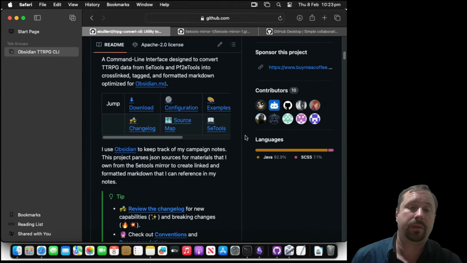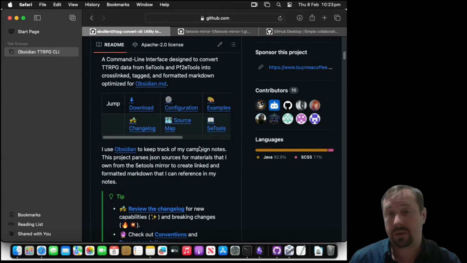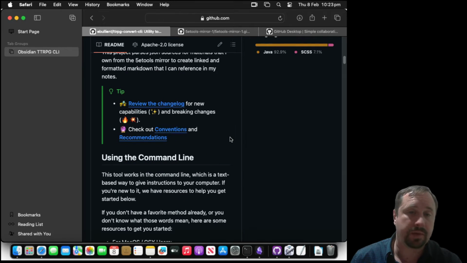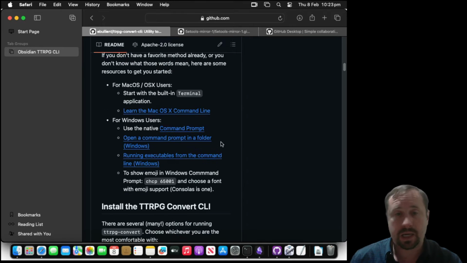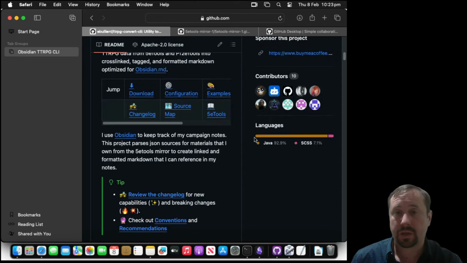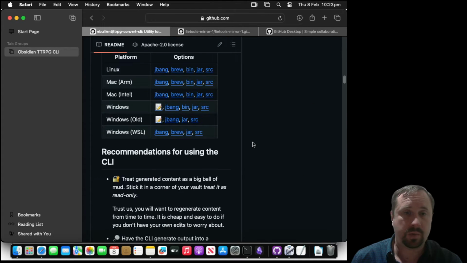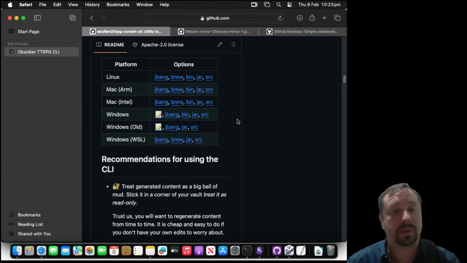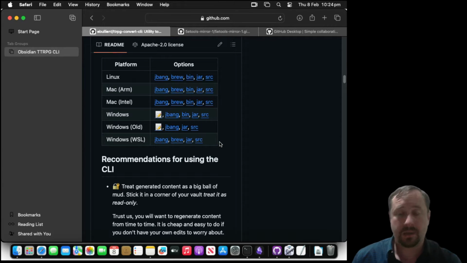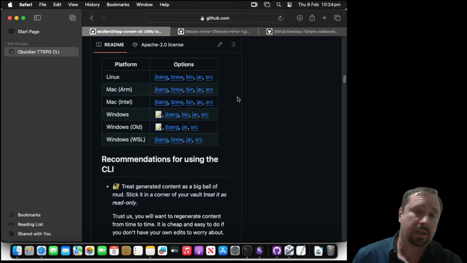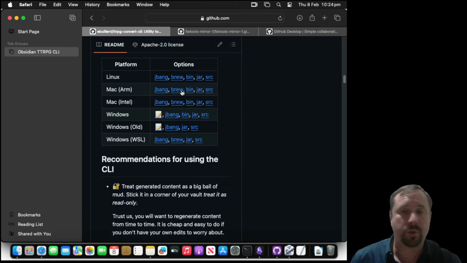Once you're in here though, there is a README file, and you really should take the time to read through this README, guys. It's what I've used tonight to get this far. Now, at the top of this README is this handy little table that says, what platform am I on? All right, we're going to go through the Mac perspective tonight, and I'm going to use the Brew method. All right.